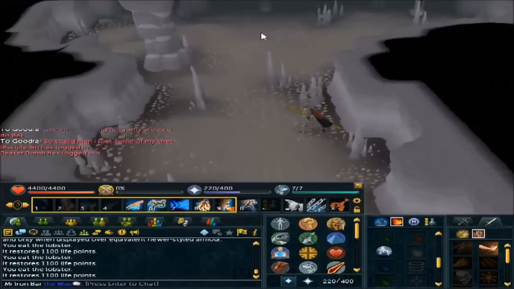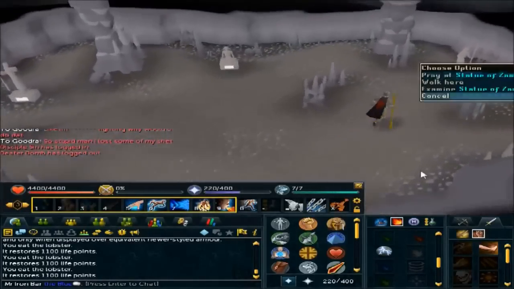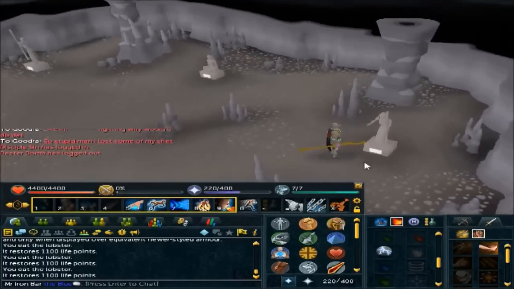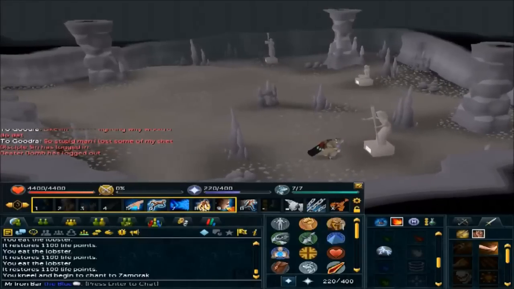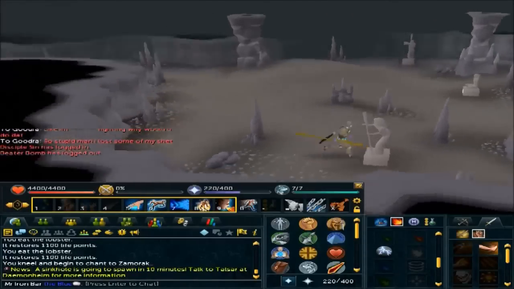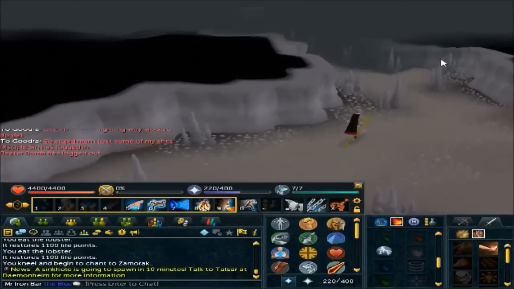Once I hit 60 Magic, it was off to Mage Arena in the Wilderness for that sexy staff. Oh yeah. So my college internet shitted on me when I was fighting Kolodion, the dude that you had to fight for the God Staff, and I died from the lag. But the second round, I did it, and I got my Zamorak staff.